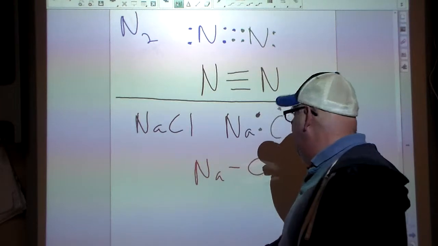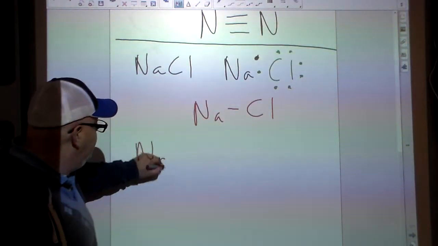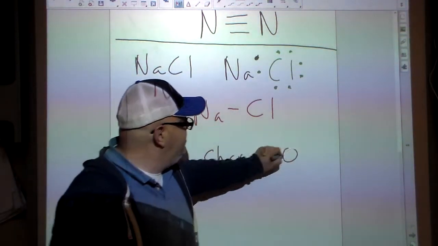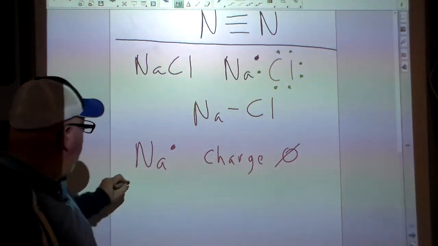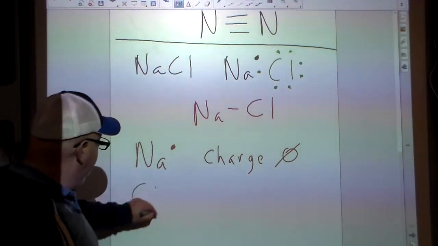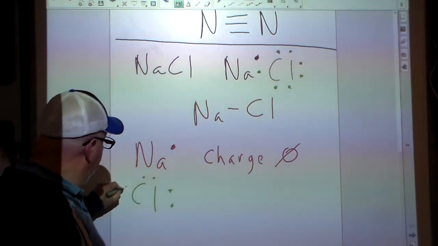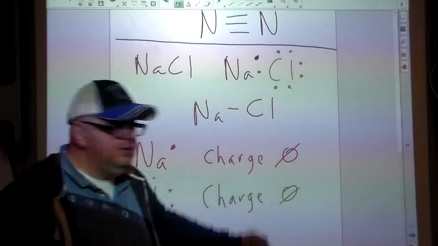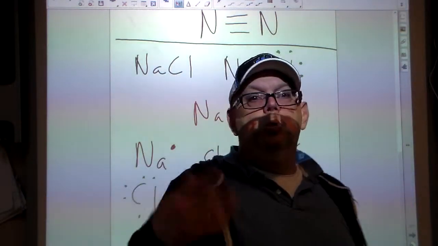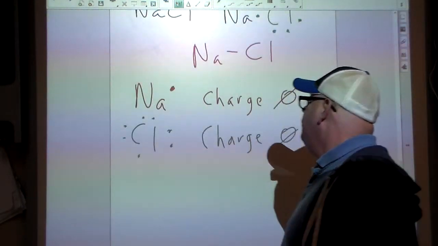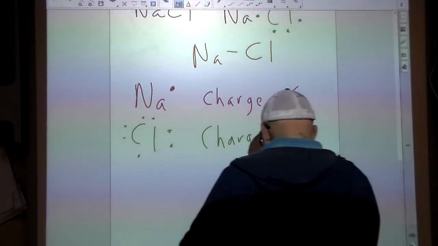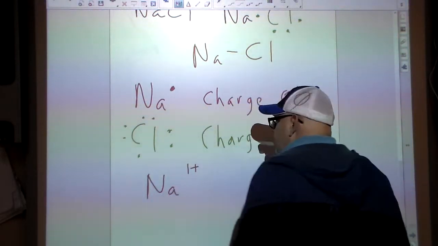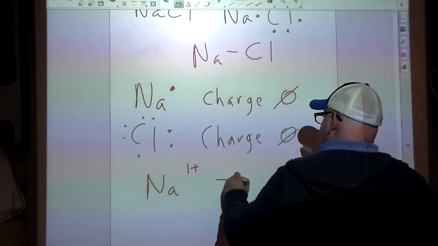So when you have something like sodium, for example, here, with its 1 electron, it has a charge of 0. That's what it is. Chlorine's original charge is also 0, because that's the normal number of electrons that they have. Now, neither of them are okay with this. So sodium gets rid of its electron. Okay? It now becomes a positive charge. It is now what we call a cation.